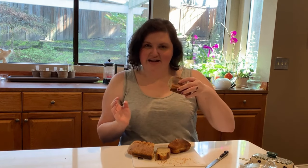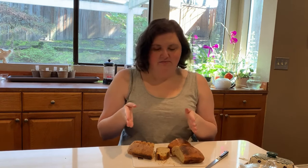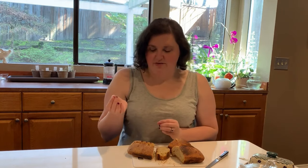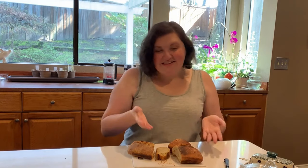It still doesn't have any of the height that I think I would want. There are two possibilities. One is that there just wasn't enough dough, that the recipe thinks I'll have a smaller loaf pan. It specifically does say loaf pan though. The other possibility is that I killed a chunk of my yeast with the water that was too hot when I originally made the dough. And if that's the case, this is the best result I possibly could have gotten out of this. Given that, I am happy. It's kind of a success.